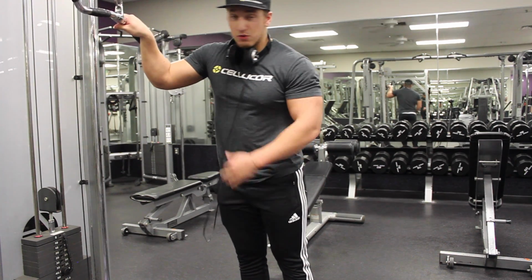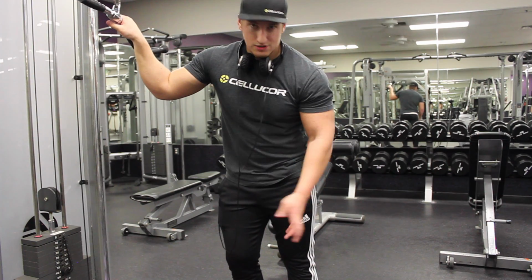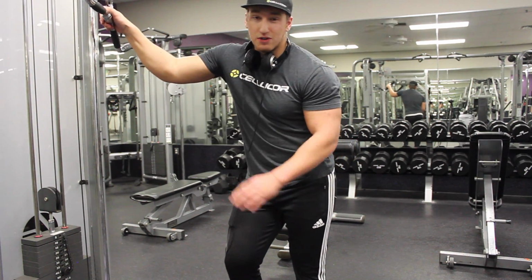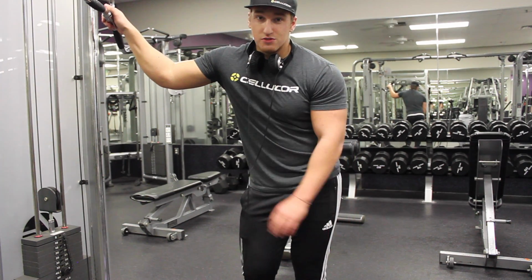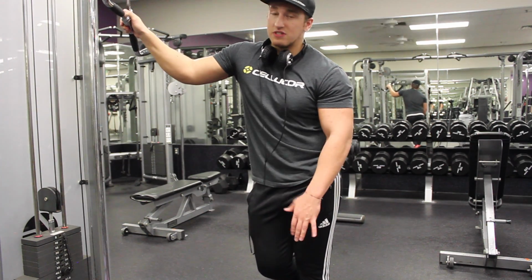Really good exercise. I always go a little bit heavier than the average person just because I've gotten good at it. Frankly, not trying to be cocky or anything, but definitely the best finisher to your back workout. I don't care what anyone says. You can easily start with it and do some type of pre-fatiguing, but I would definitely try it at the end of your workout first, see how it feels.